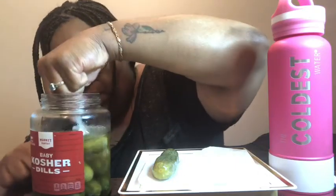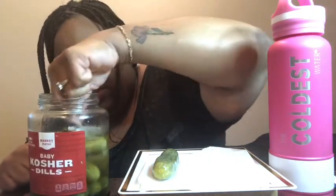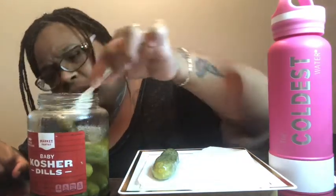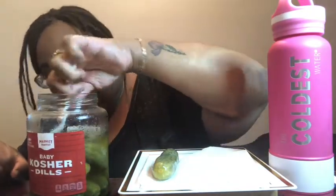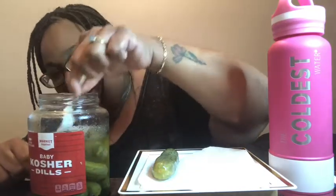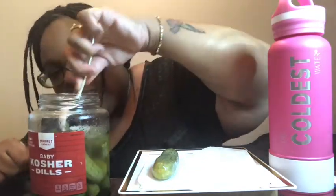I know, I should have just used the fork. Let me see. Is this fork strong enough? Is you strong enough for the challenge? Oh, this is a skimpy pickle. Oop, that's another skimpy pickle. These are real babyish. Duh, hence the name Baby Pickles. Oh my god, this little skimpy fork.